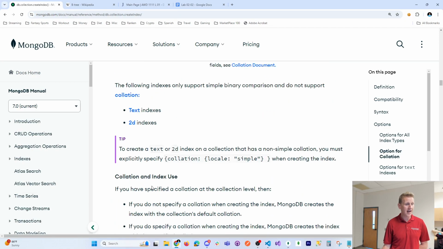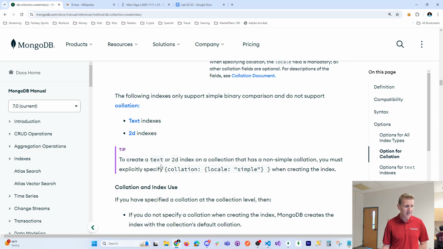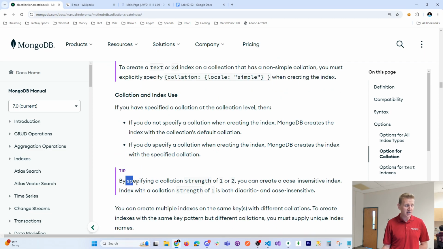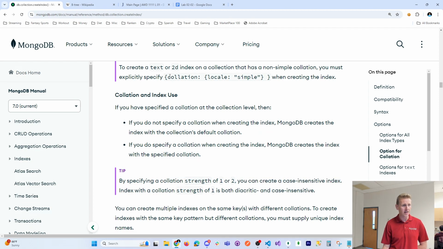By coming in here, we can change that. So by changing a collation strength to 1 or 2, we can actually create a case-insensitive index. So when we're doing a lookup in Mongo, it allows us to do a case-insensitive search, and it actually returns movies with documentaries if we provide a lowercase d. Okay, so that's another use case that I've seen with these indexes. Not only speeding up the search, but allowing for some more flexible queries is what I would consider that. And that's by changing this collation strength down to a 1 or a 2.